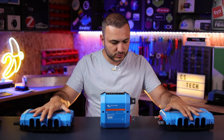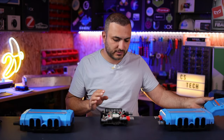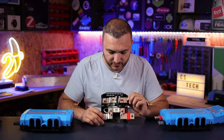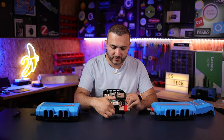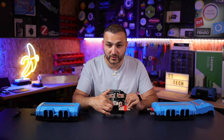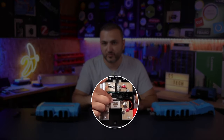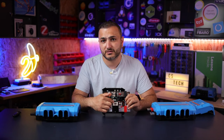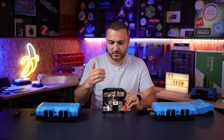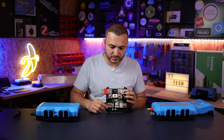Let me show you what is inside and how this works in reality. Once you remove the case you will see you have two bus bars — the positive and the negative. They are split together. The positive is split because you have an option to put a fuse here. This is an ANL fuse from Victron Energy rated to 300 amps, which gives you the possibility to use it as the main battery fuse in your system.